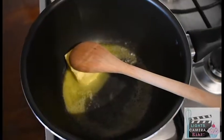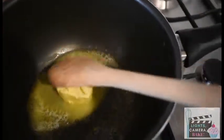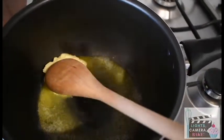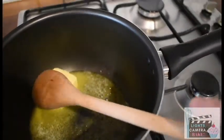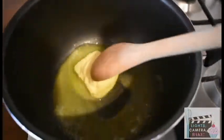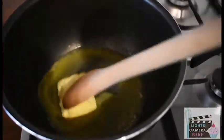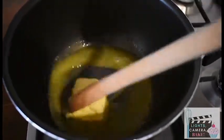First I'm going to melt some butter. I'm going to base these off my cat cookies, so I'll link that up above, so you can check those cookies out because they are amazing. I'm just going to melt some butter and then add some sugar and brown sugar to the butter.